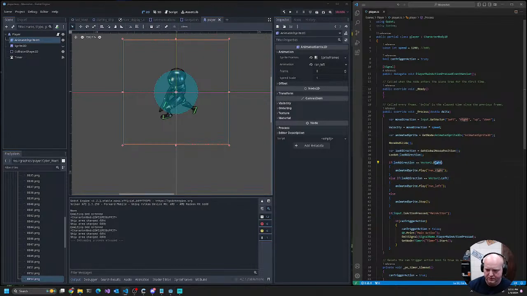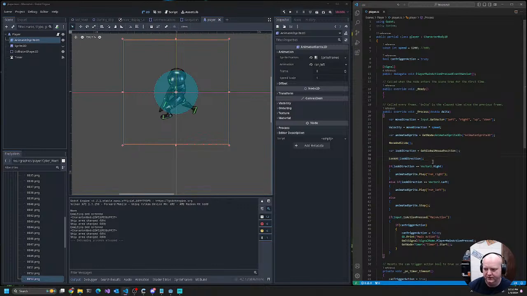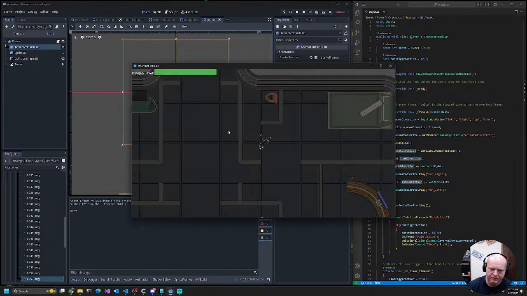Never hitting that. So what is this? Looking at... look at part is still working. Still follows the mouse. What I want.